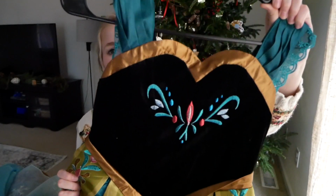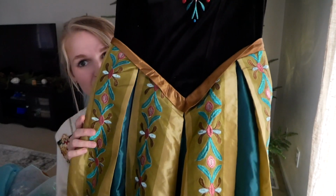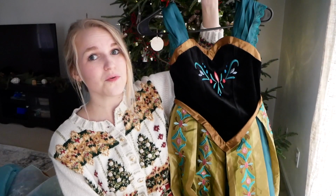All right, my big things are actually for my nieces. So nieces, if you're watching, I don't think you are, but if you are, you gotta check out. They ask for princess dresses. So I actually found an Anna dress at our thrift store and it is in perfect shape. I hope that you can see here just how beautiful it is. I got the size that my sister said she needed. It looks pretty large to me, so I hope that it fits her. If not, she will have plenty of growing room, but it is a beautiful, beautiful dress.